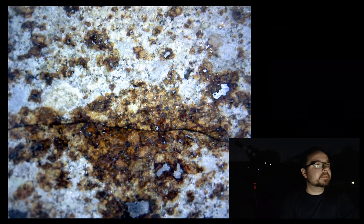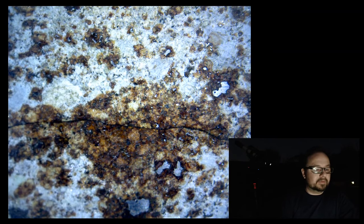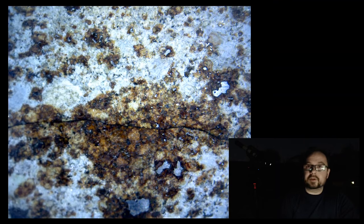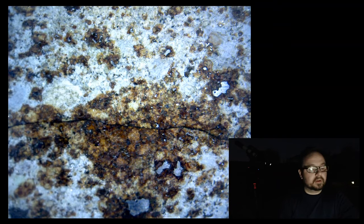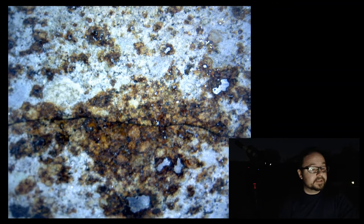What happened was that sometime in the past, this rock was either sitting on an asteroid, part of an asteroid, maybe even part of a small planetesimal, we just don't know. But it was hit. It was hit very, very hard. Hard enough to crack the rock, squeeze it together, and melt along these cracks. So this is metamorphic material along these cracks here. It's getting almost dark enough, just a couple more minutes. So along these cracks it melted, and when I flip it over, this is the broken part.